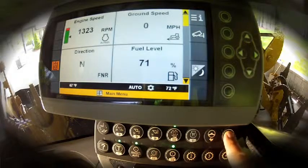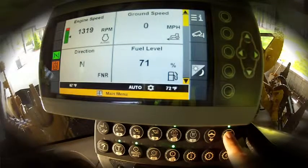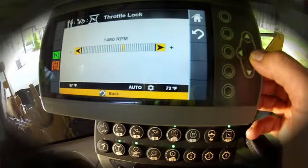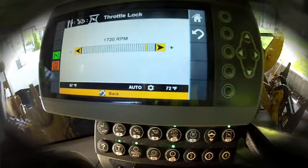A simple push of the throttle lock button locks in the RPM. If you would like to make an adjustment, you can do a push and hold for 2 seconds, which brings up the slider mechanism that you can adjust through the navigation buttons on the secondary display. The throttle is adjustable from a maximum RPM of 1800 revolutions per minute all the way down to 1000. This is true throttle lock in the sense that the new electronically controlled Hi-Stat Drive can be adjusted to zero ground speed through the left pedal control while RPMs stay high for good hydraulic horsepower.